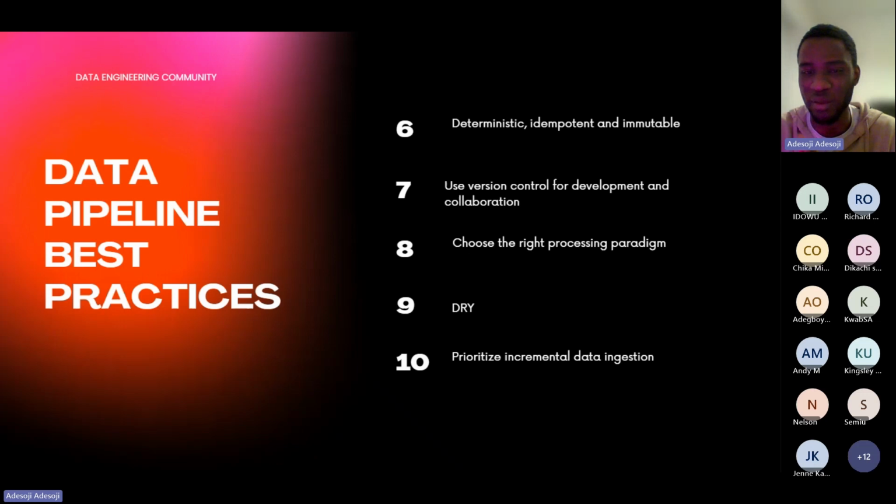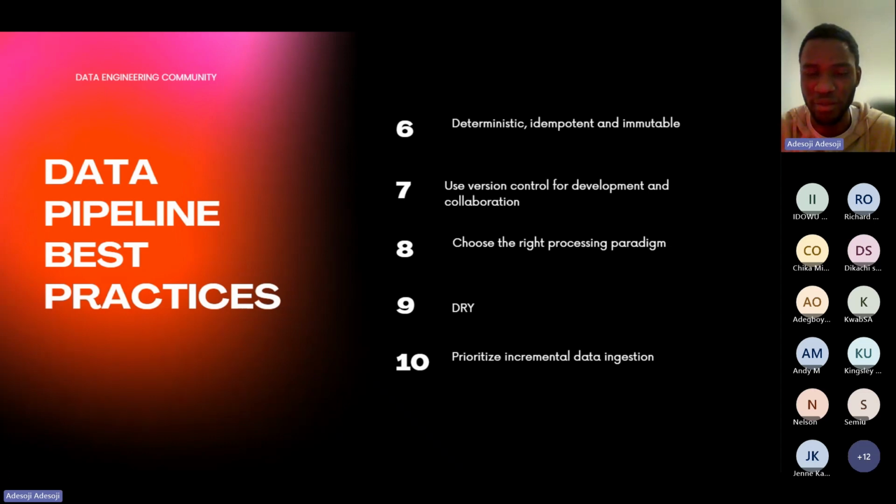So an efficient data pipeline is a right pipeline that is using the right processing paradigm. So you need to understand this. Then another thing is, because you know how to use a lot of tools, you don't want to build a pipeline and use all the tools. No, you need to use the right tools for the right problem.